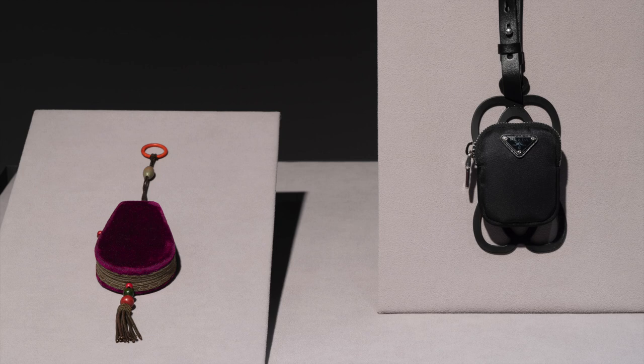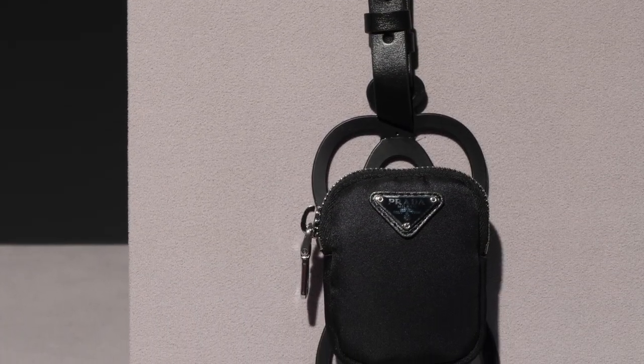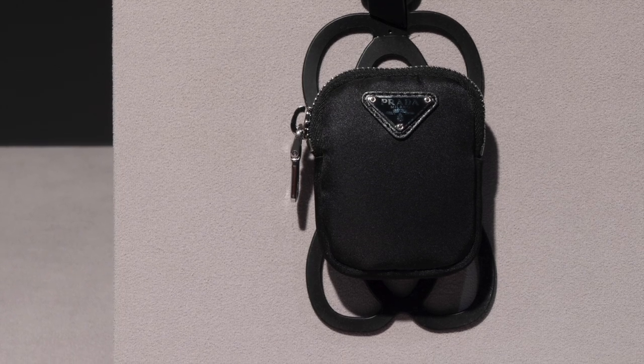I love the juxtaposition between the makeup compact — a beautiful velvet case that looks like a purse from the 1920s — and a Prada cell phone holder from 2020, our most contemporary piece, which has a tiny little Prada backpack you can put your phone in. Both are things you hold in your hand; it's about gesture and movement. But it's also really about modernity. Cell phones are obviously about modernity and technology, but makeup really marked 1920s young women as modern — it wasn't acceptable for their mothers to wear visible makeup, but by the 20s they're carrying compacts and touching up throughout the day.